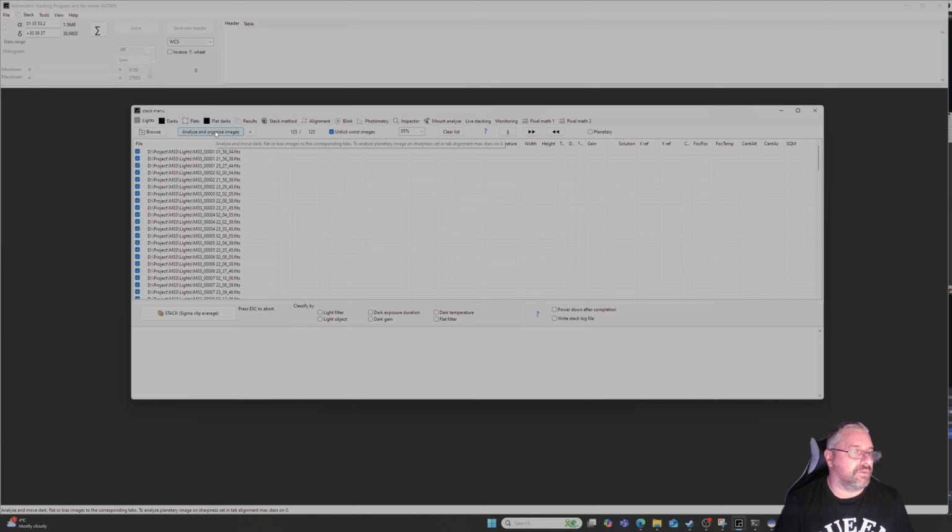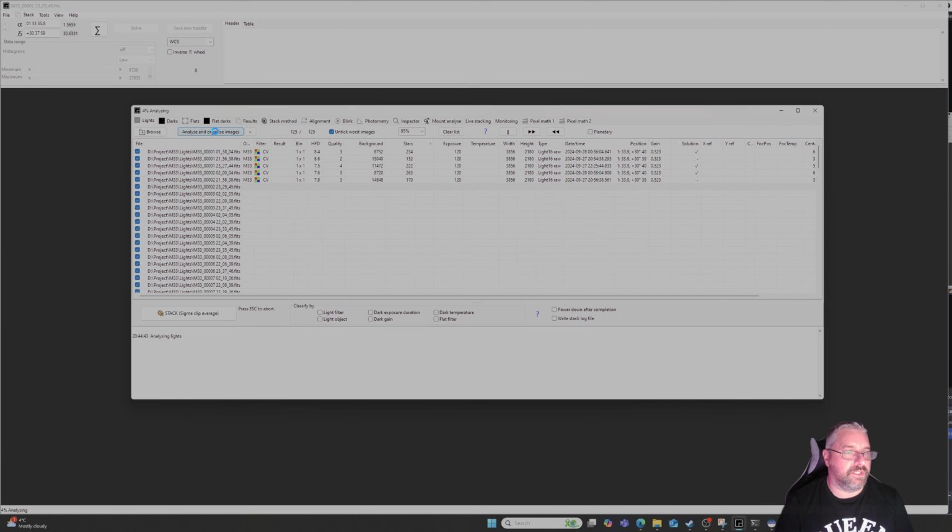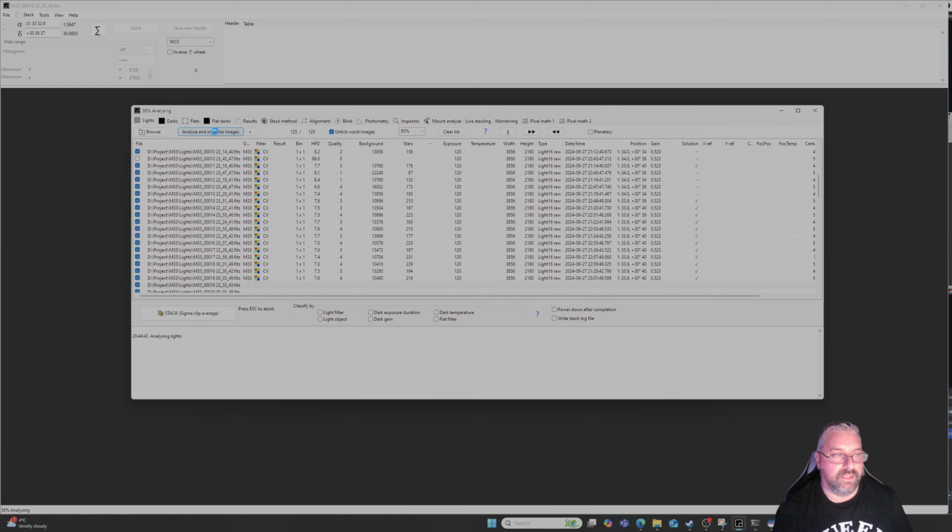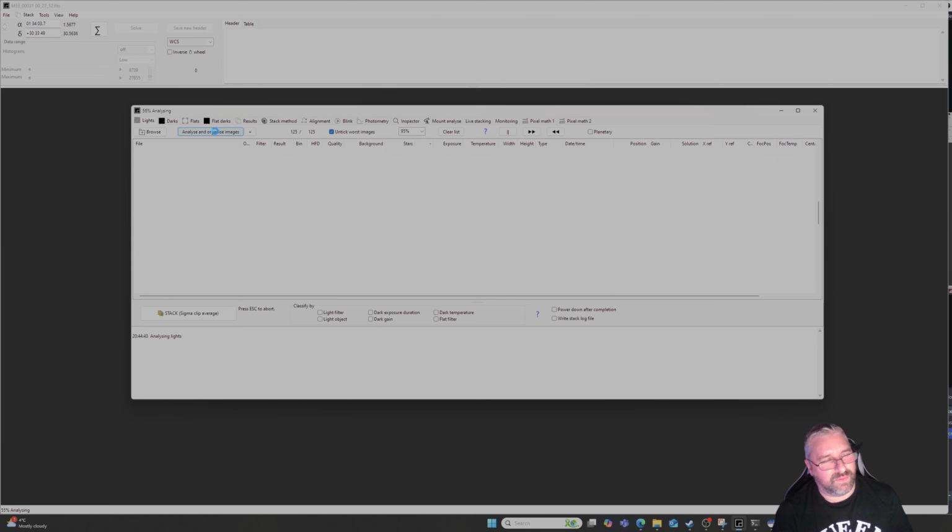So all we do is click on Analyse and Organise Image, and it will rotate through every single image, measure the background in it, measure the number of stars in it, and give it a star quality value kind of thing.